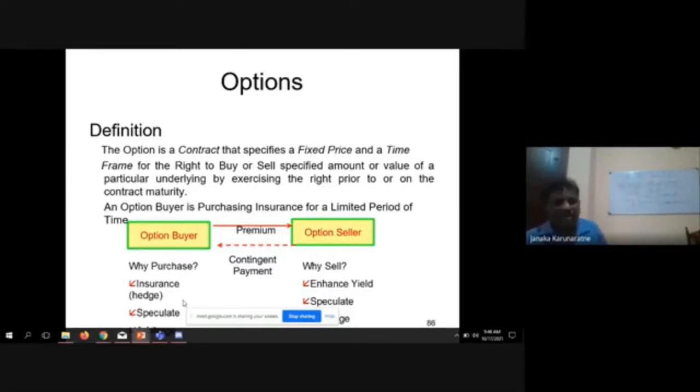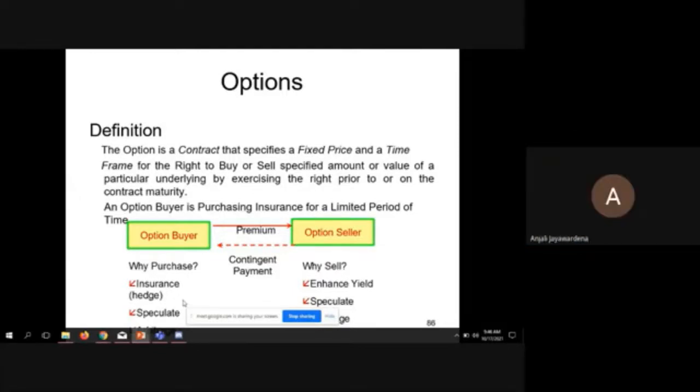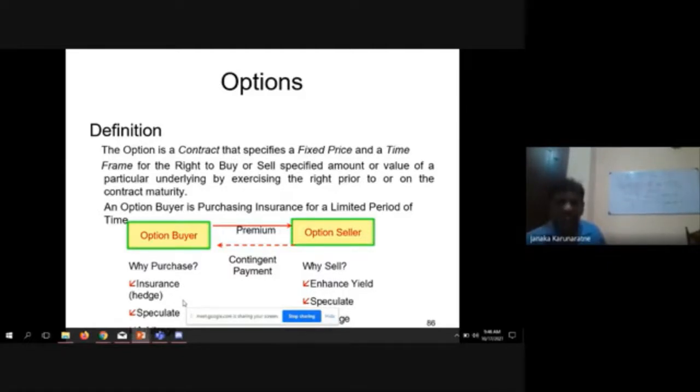So once I enter into a forward contract, what is the safety net for me? What is the comfort I have? Even if the gold price goes up beyond 1,700, I can buy at the same price. So my comfort is that I know my cash flow is only 3,400. I am not worried about the market gold price, because 6 months later I can go and ask the seller, give me 2 tons of gold at 3,400. So basically I know with certainty my maximum cash flow would be $3,400.